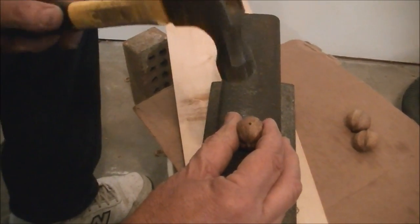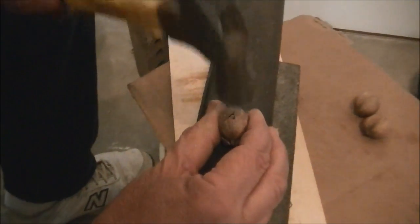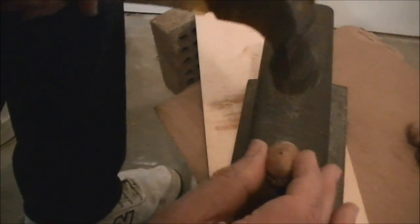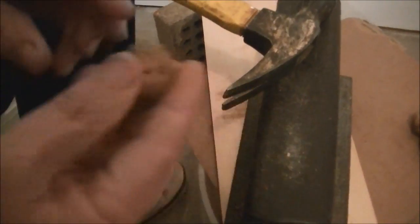You hear that little crack? That means a fracture. Now I just want to open it wider. There's the wider. Okay, I still want more of a crack there, but let's see if I can get it. Yeah, there it opened up there. Now let's open it and see what we got.